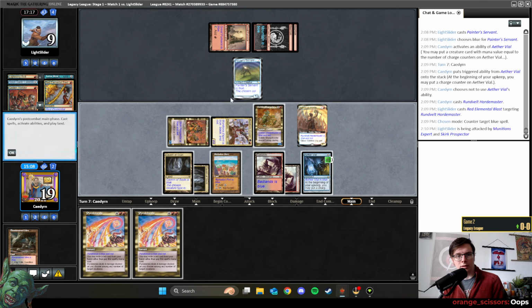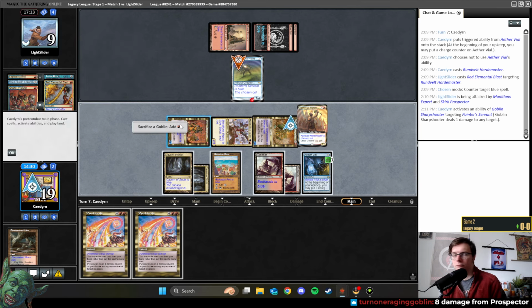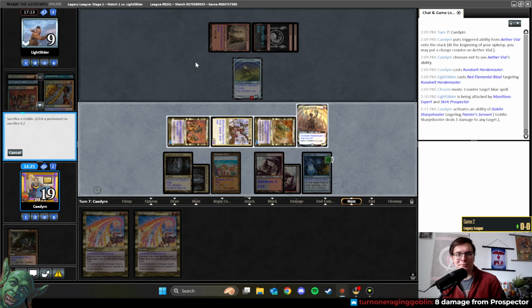So ping this, untap, sack it, untap. Would have to sack 2 things, which is not ideal. I am very exposed to a Fury here. I do have the Pyrokinesis as backup. Eight damage from Prospector, let's go.